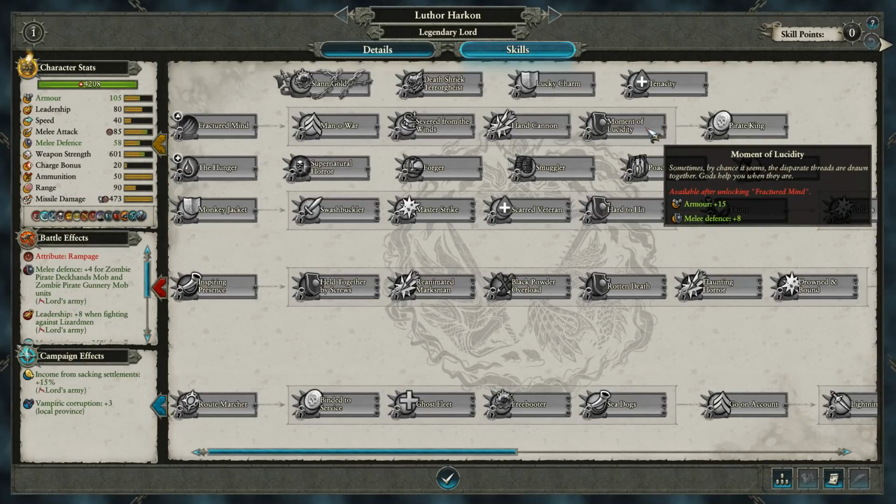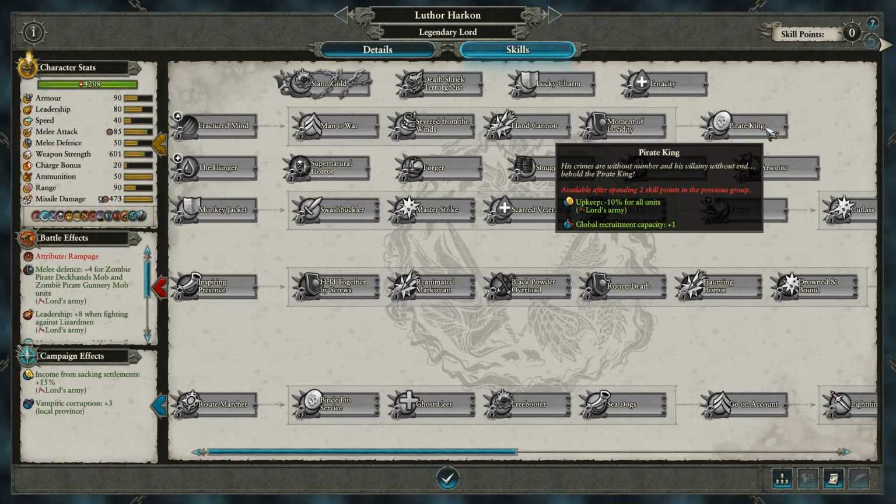Moment of Lucidity up here, meanwhile. I guess sometimes he can be clear-minded. It gives him more armor and gives him more melee defense as well. And then finally, at the end here, Pirate King gives him an upkeep cost of -10% for all units in his own army, and the global recruitment cap increase of +1.